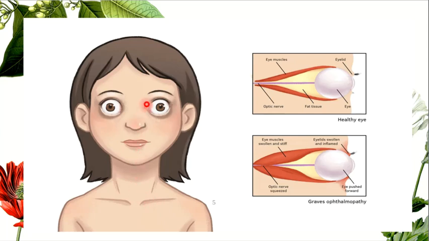Just an image to show exophthalmos. How does it happen? These are the eye muscles around the eyelid, the fat tissue, the optic nerve, and see over here how the eye muscles swell, and then they can become stiff because of the excessive thyroid hormones. Because of that, the eyeball which is supposed to come inside cannot come inside, and it stays outside. See, it's getting pushed forward. So even the eyes cannot close properly, and there is less blinking and drying of the eyes, and all kinds of complications start happening.